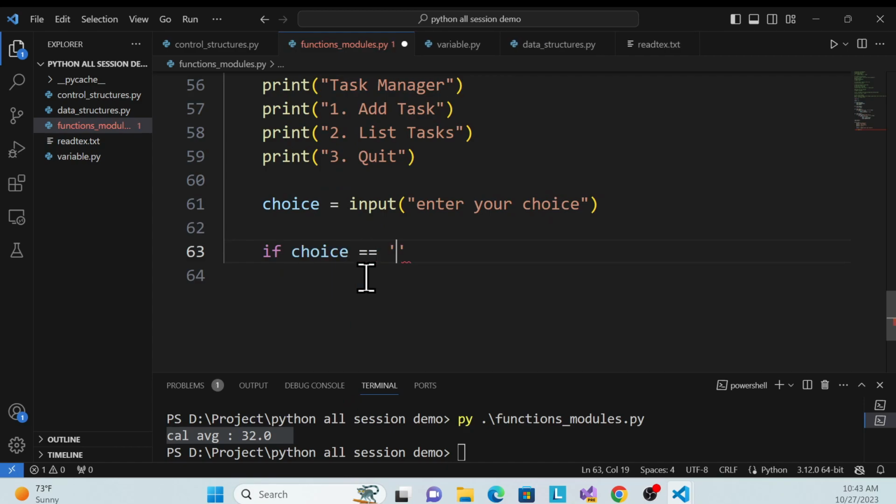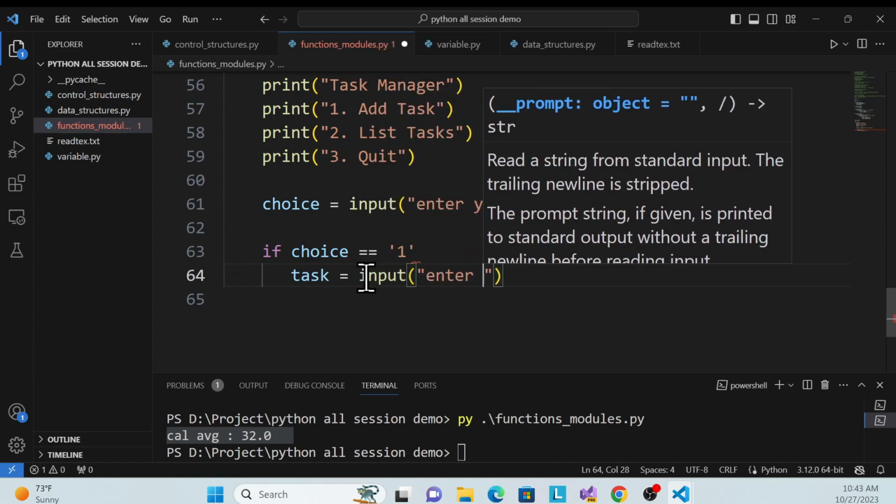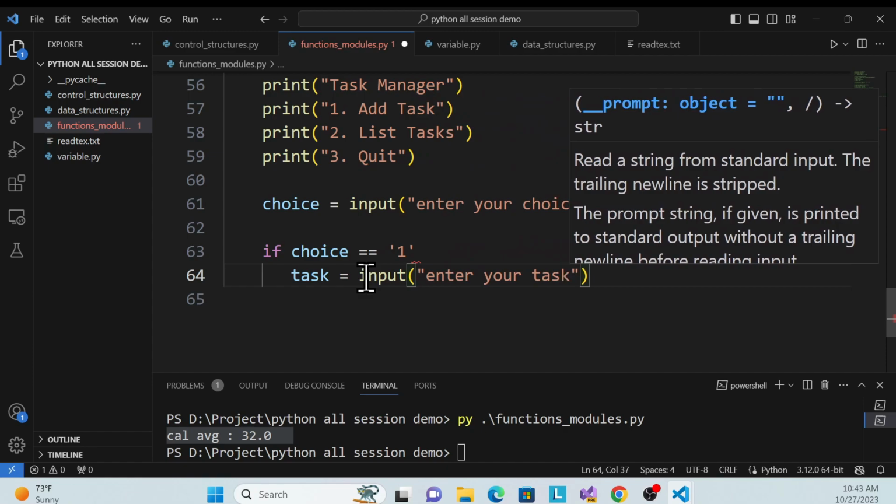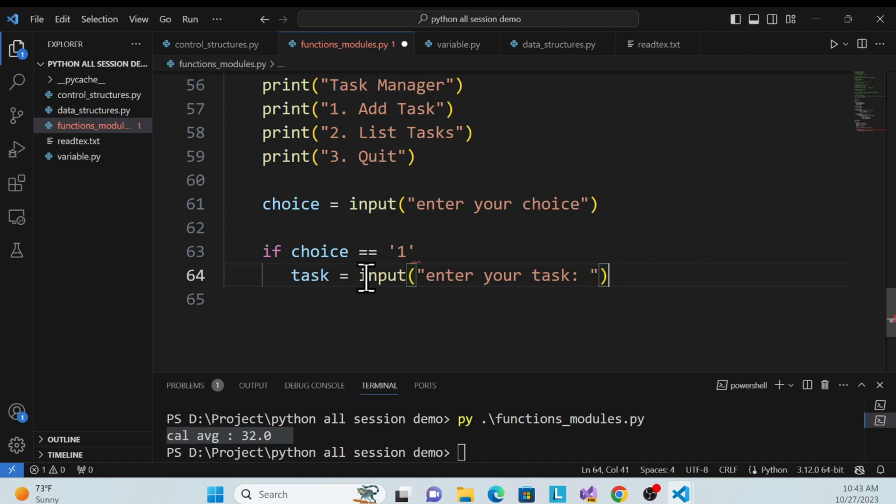If the user inputs one, I also get the task from the user with another input, enter your task, then colon, and that's it.